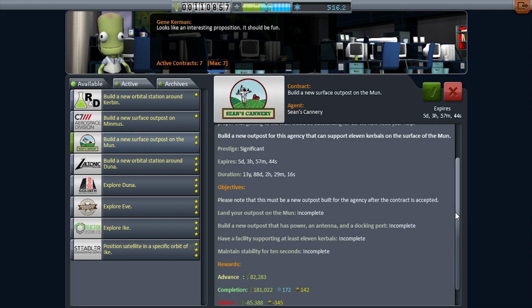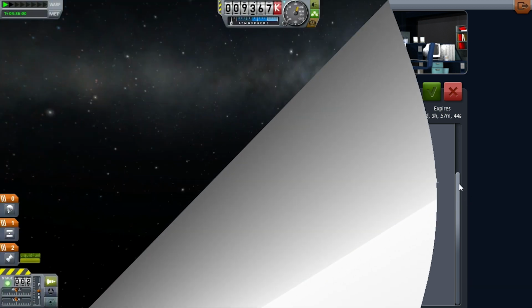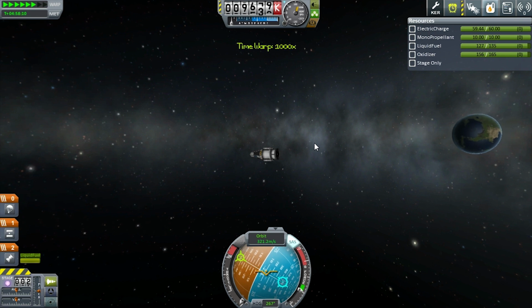There's a 2-star for Moon. Ah, here we go. This is looking better. 260,000. Decent science. It needs to be able to support at least 11 Kerbals, have a docking port, antenna, and power. Okay. This seems reasonable. We're back on our Moon rescue ship, which has to change SOIs.